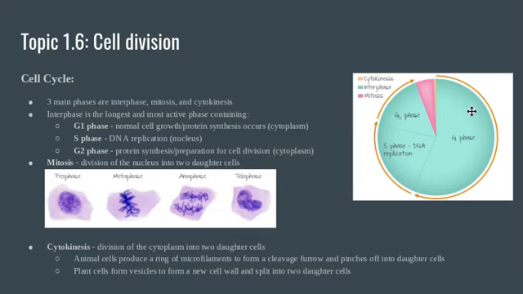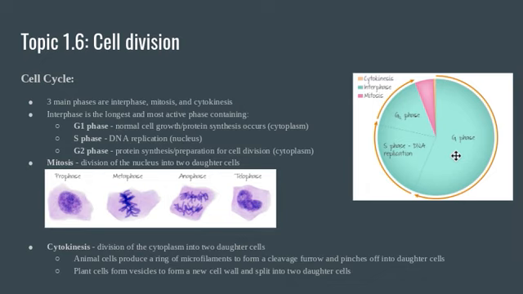It's this big part right here, because it contains G1, S, and G2 phase. G1 is essentially just the normal cell growth of the cell. And then you have S phase, which is the DNA replication in the nucleus, and this is to prepare for mitosis. Then you have G2 phase, which is the protein synthesis, as well as just preparation for the cell division, and the next phase, which is mitosis.